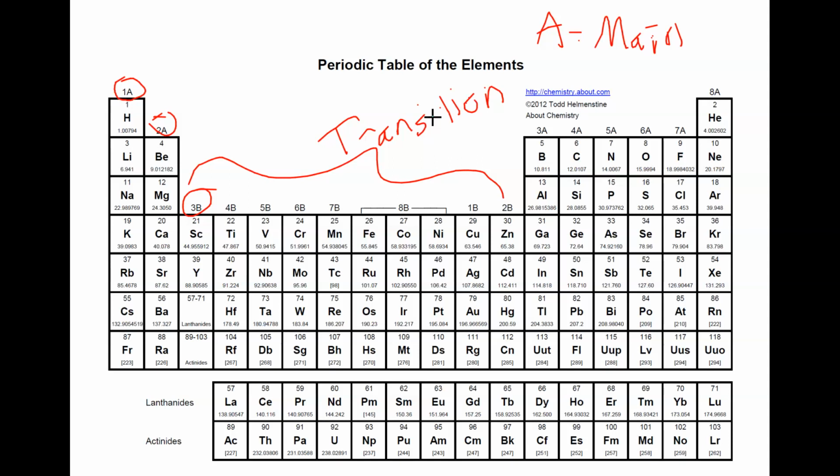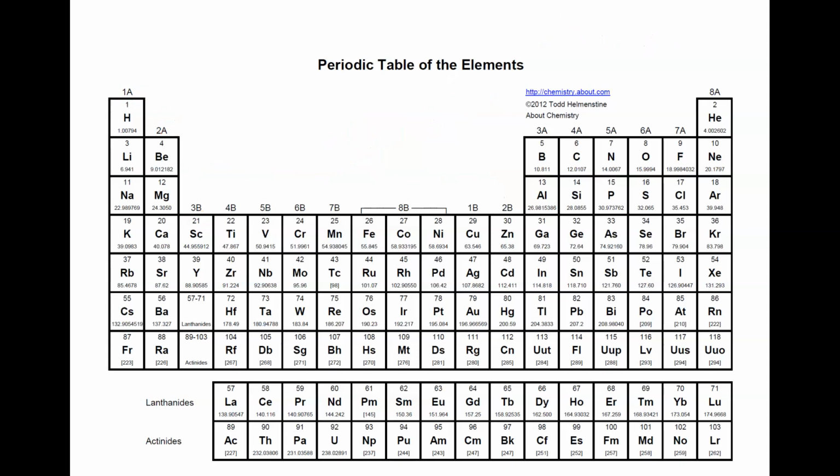The periodic table is also organized by periods. The periods are the rows in the periodic table. The periods start at number 1, 2, 3, 4, 5, 6, and 7. These will help us as we work through some of the principles and how we look at the organization of the periodic table. I do suggest printing out and really working with this periodic table so you can see how it fits with all of the things that we're going to be covering in this unit.